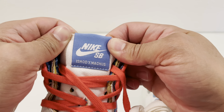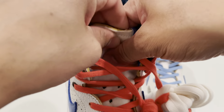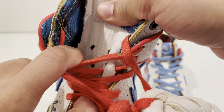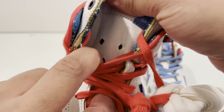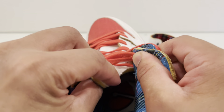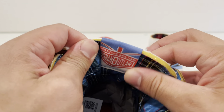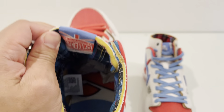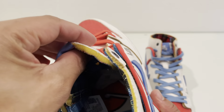This comes, like I said, with red laces and blue laces, which is cool. But it does, just like any other SB, come with additional laces. The laces on here are just some flat laces with Urban Outlaw on the ends of the tips, and it comes with opposite blue and red laces that are flat. It also comes with a pair of fat SB-type laces. Let me actually see if these have that.